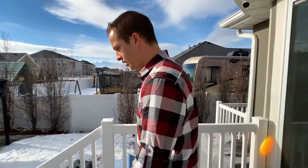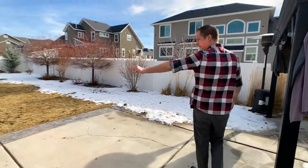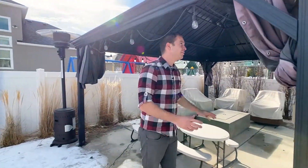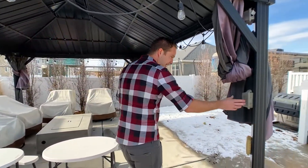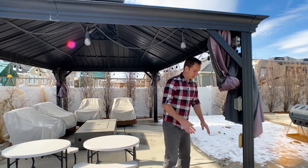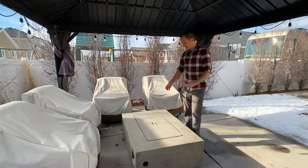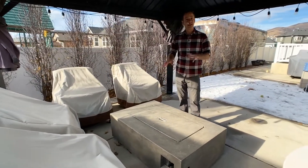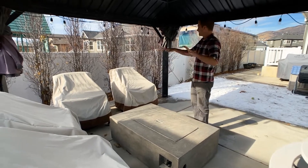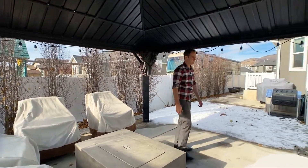Back here they have poured a large concrete pad — all professionally done with color stamping along the perimeter. Underneath the covered area there's a light switch for all the lights and an electrical outlet to plug anything in. There's a gas fire pit with glass marbles — a really pretty setup. All the plants are on a drip line system and are very pretty in the spring, though they look dormant right now.